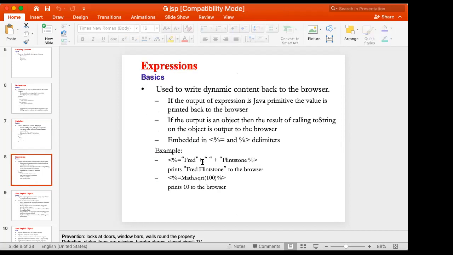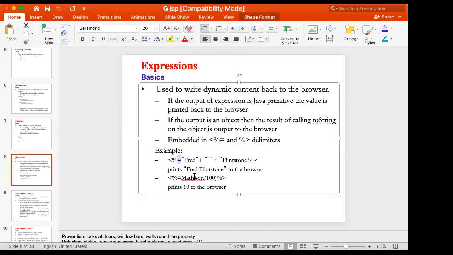We also have this one here for expressions, and expressions has the equals next to it, and the equals prints something to the screen. We used this one in the example I just showed you a few minutes ago. It runs the toString for you. So if the output is an object, then the result of calling toString on the object is the output to the browser. You use the equals to output information to the web browser, basically.